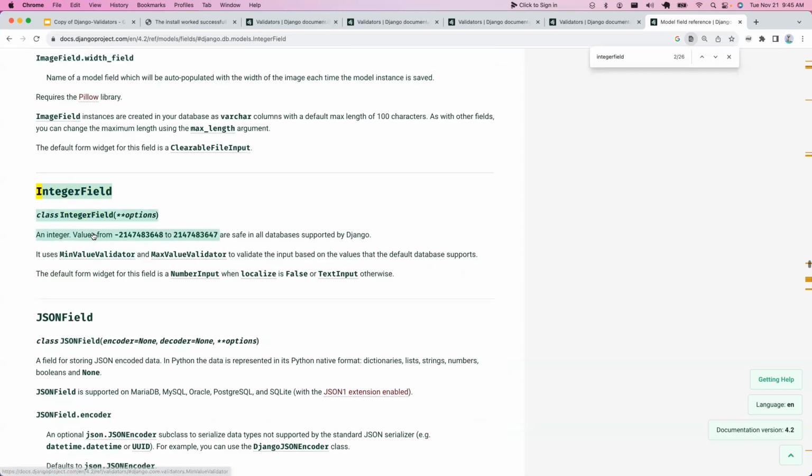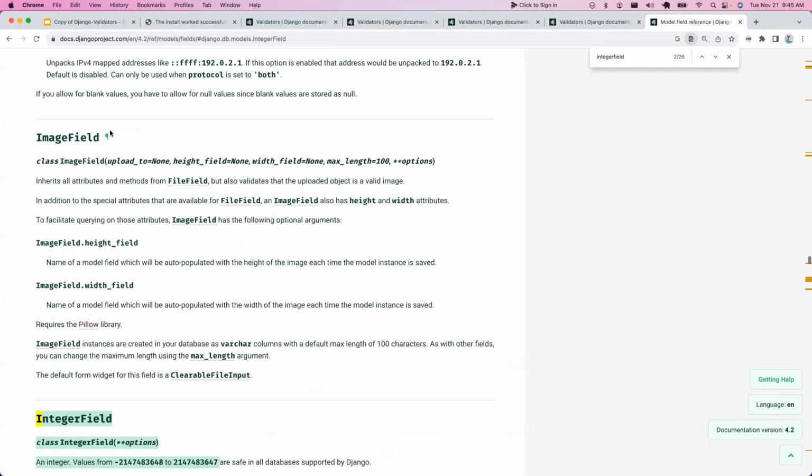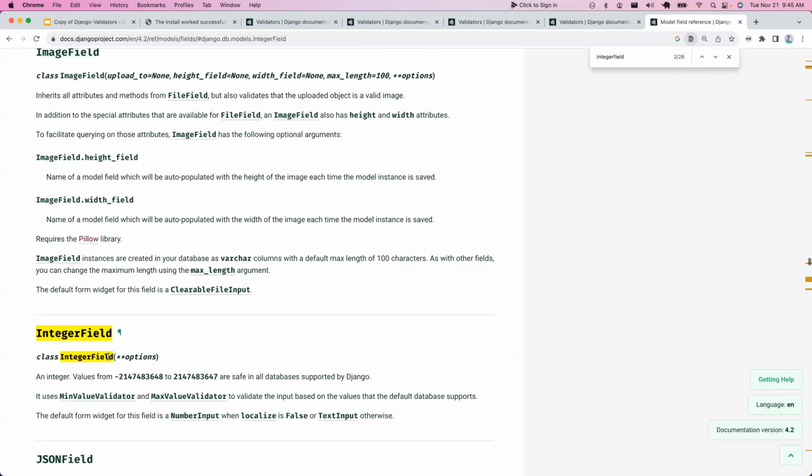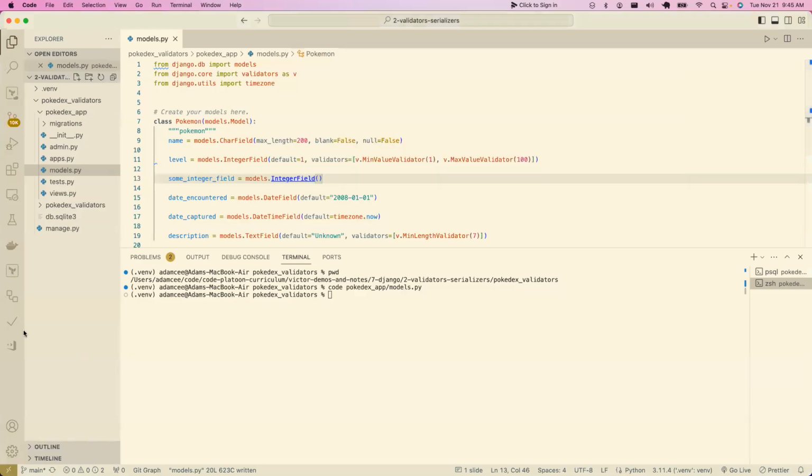So for all of these field names, you can pretty much infer from their description that there is some sort of baked-in validation going on. And remember that under the hood, the Postgres table created to hold the data for this model will have an integer column, and Postgres will complain if we don't put integers in there.